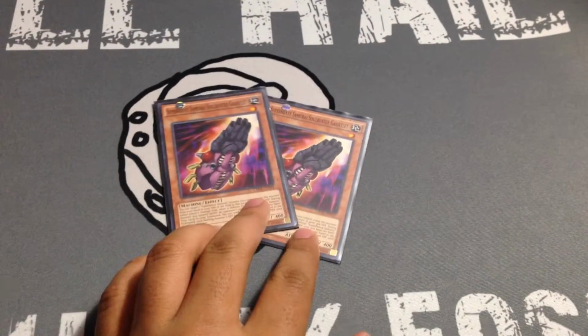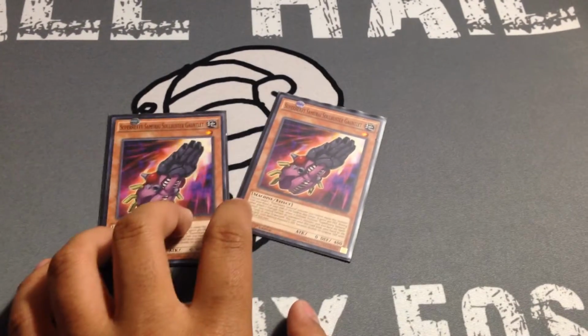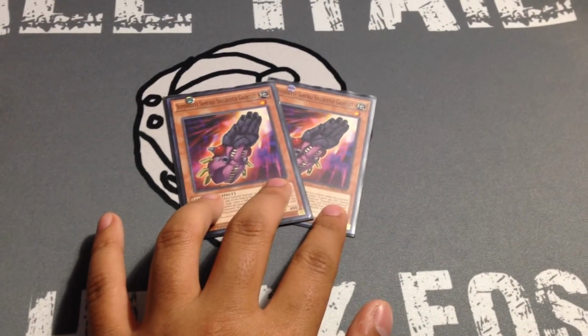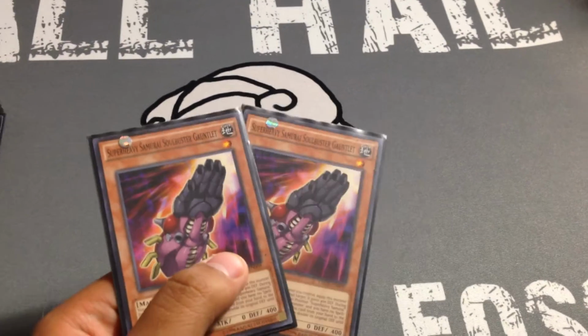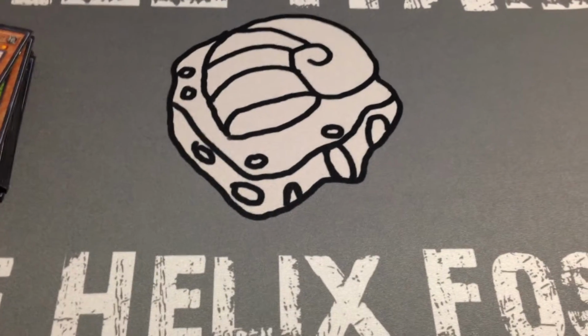2 Soulbuster Gauntlet. 3 is a bit cloggy. 1's not enough, so 2's a good amount for me because it is personally one of the best Superheavy Samurais I can think of because of its ability to double defense. Now on to Pendulums.